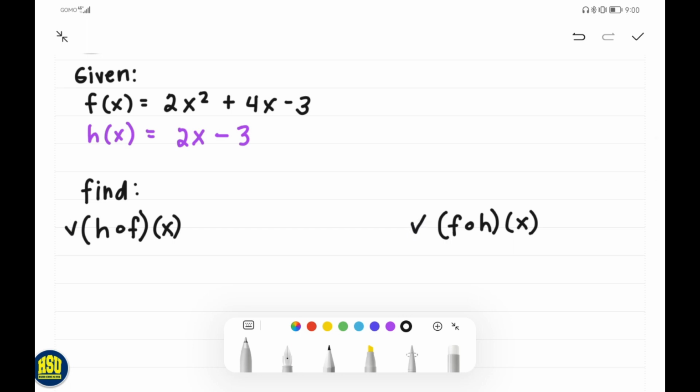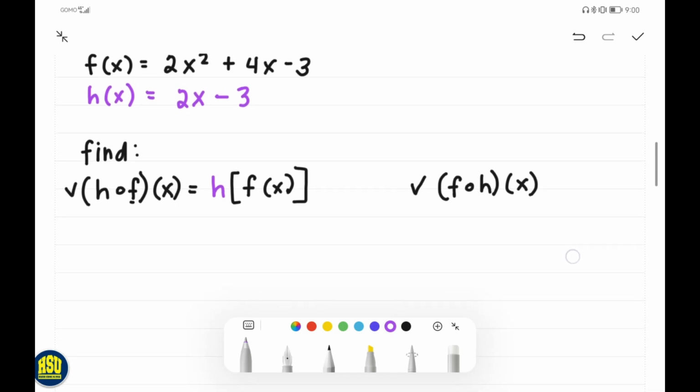So in this case, yung number 1 natin, h composite of f of x. Ang ating inner function is our f of x. Si f of x will serve as the domain of our h of x. So this is our h of x. Tapos ang kanyang domain is yung ating f of x. Okay? So in this case, we are going to copy yung ating outer function na 2x minus 3.